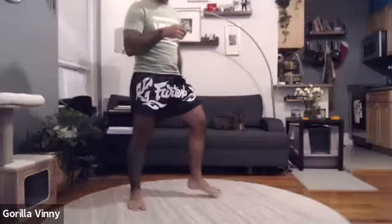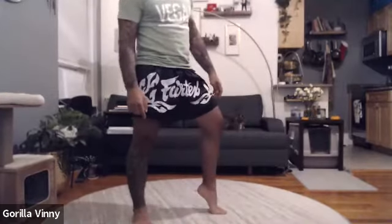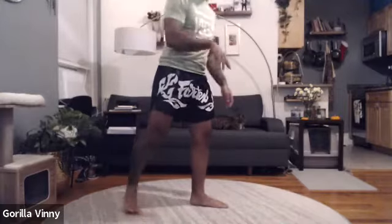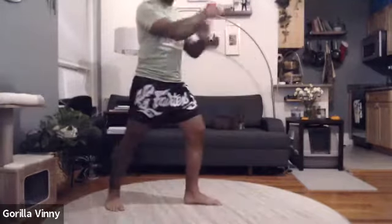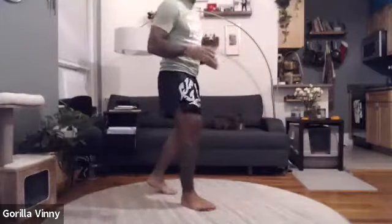But when we throw these knees, moving a little bit closer, watch, I get on the ball of my foot. Knee. See how I'm not keeping my foot flat? I'm coming up to the ball of my foot a little bit. Make sure that you can have some balance in that leg. We're going to go into a little drill for that after, again, to build up those calves. But from here, knee, bring it back, straight kick. Then I switch. Knee, bring it back, straight kick. Then I'm going to do two burpees.